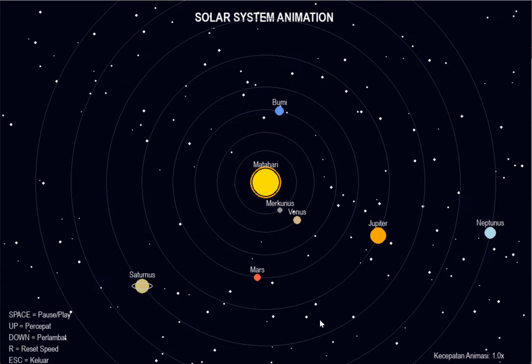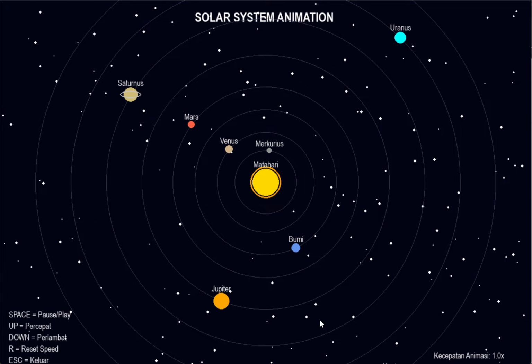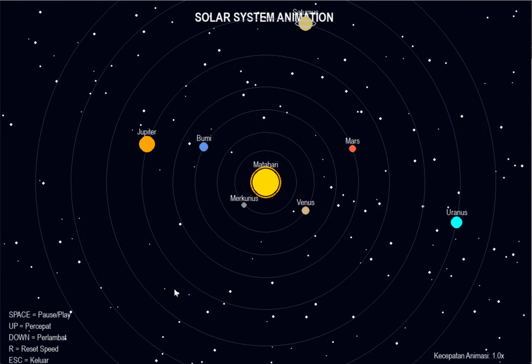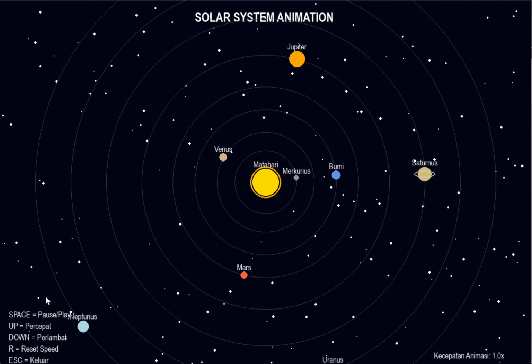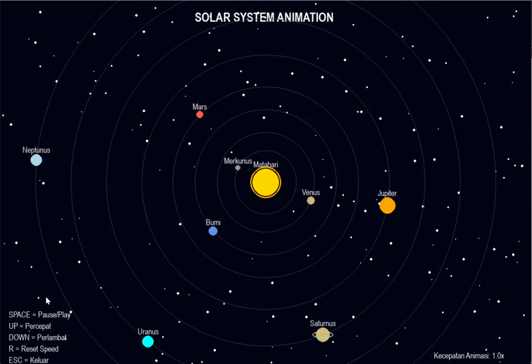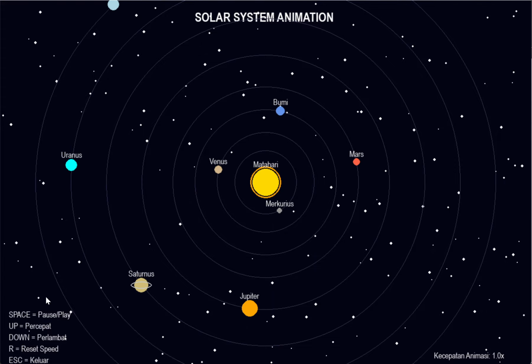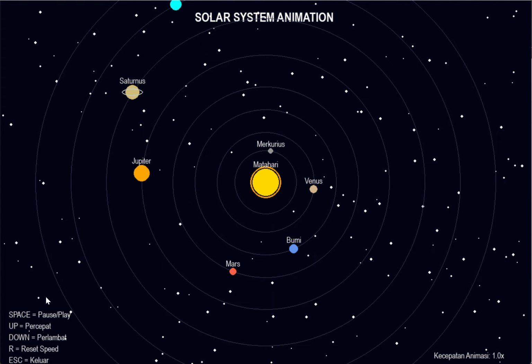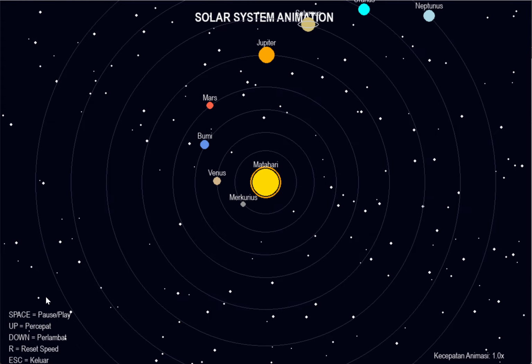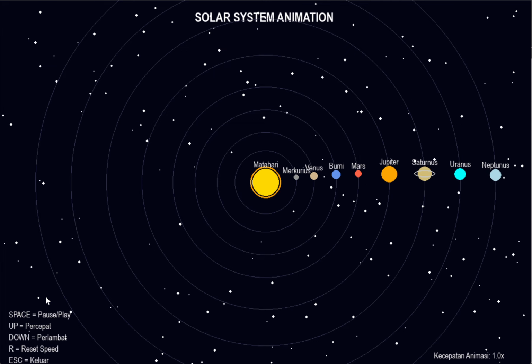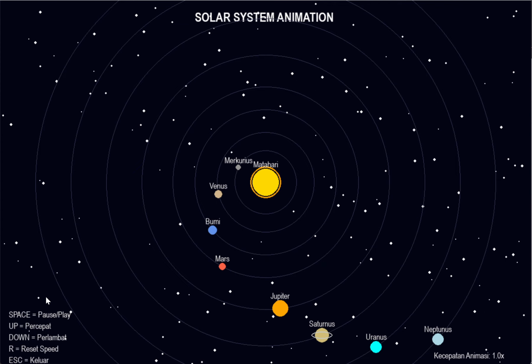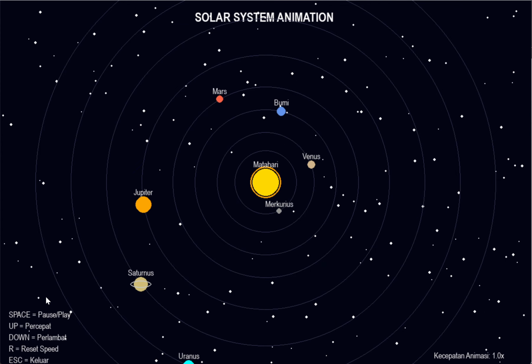The program also includes control keys. The user can press space, as you can see on the screen, to pause and continue the animation.